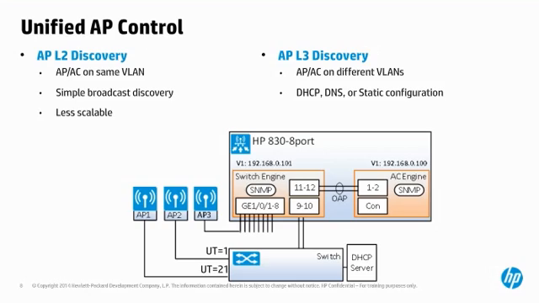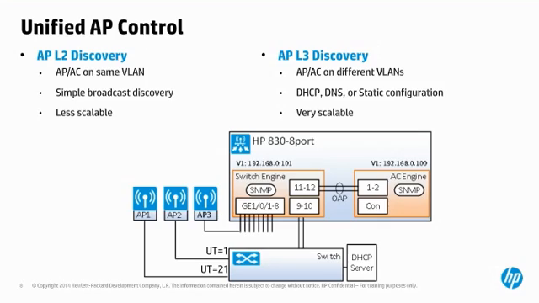You can customize the configuration of your DHCP server to fill this need. The DHCP server will send the AC's unicast address to the AP. You could also modify your DNS server to fulfill this need. Or you could statically provision the APs with the IP address of its controller. We will discuss these options in more detail soon. For now, it is enough to understand that the HP Unified Wired Wireless Controller is very flexible and allows you to create a very simple solution for small environments and a scalable solution for large environments.